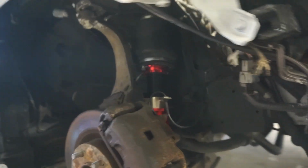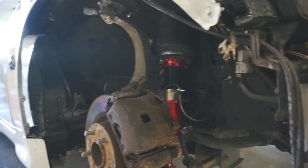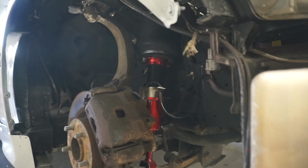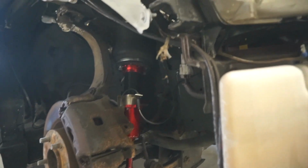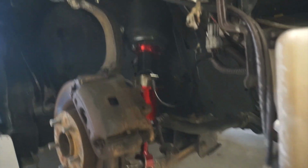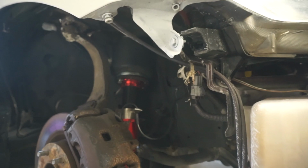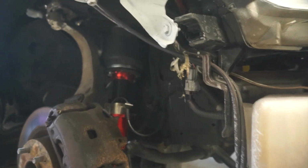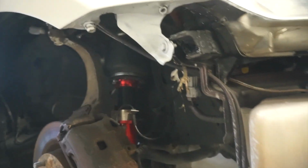All right guys, so this is what it looks like once it's in. As you guys can see, the bag fits nicely up in there. Everything is nice and snug. If you guys are wondering what kind of coilovers these are, these are eBay coilovers. I think I just paid like $500 or so for these. I don't know, I've had this car for about 4 years. So about 4 years ago, I bought them. I bought them with the intentions of going bags. So I didn't want to purchase some $1,200 to $1,500 coilovers and bag them. And because the air struts were out of my budget at the time.